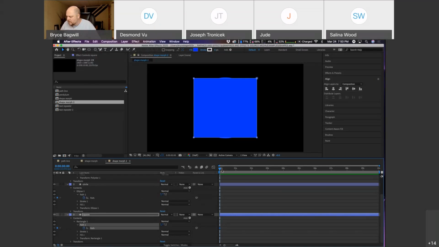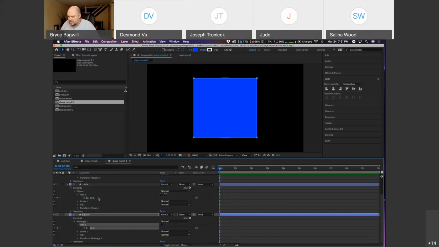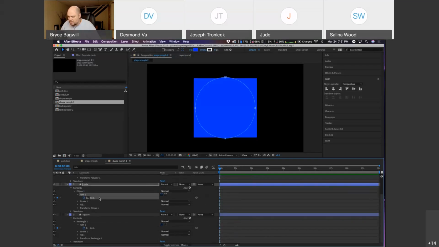So we have a keyframe right here. We already set it for square, and this is it being square, yay, square. Now we're going to go a second in, so I know where I'm going to put it. Actually, no, I'm sorry, I can't do that yet. I have to go steal it first. So if I wanted to go from a square to a circle, then I'm going to go up to the circle layer, and I am going to steal this keyframe from here.